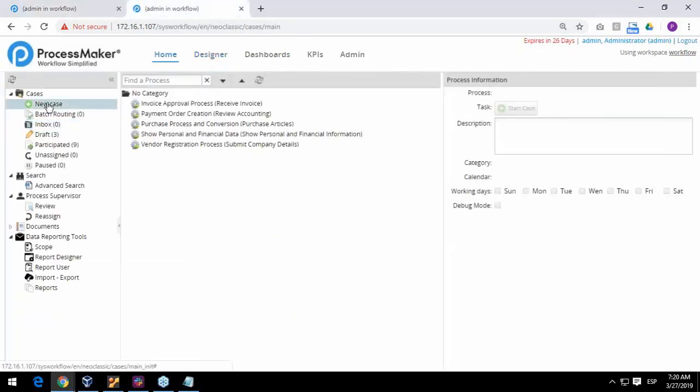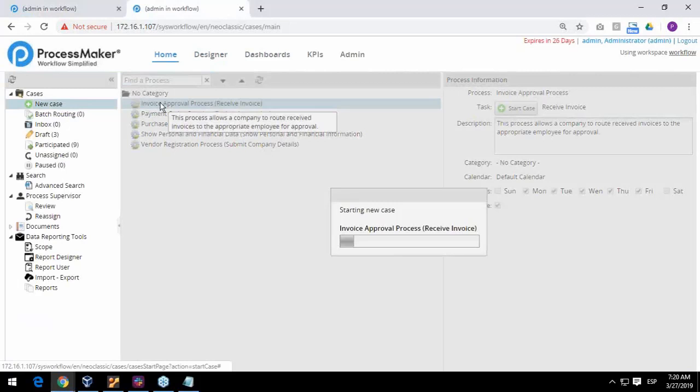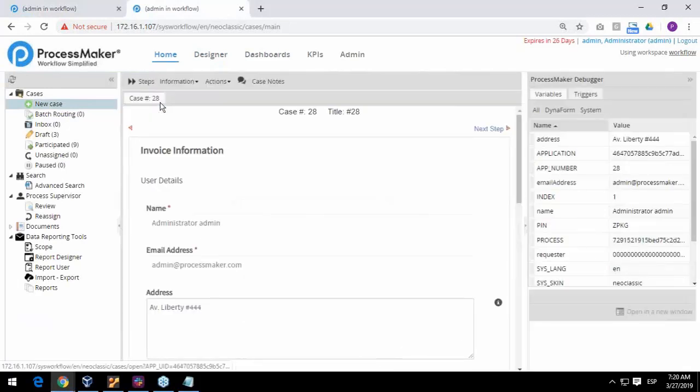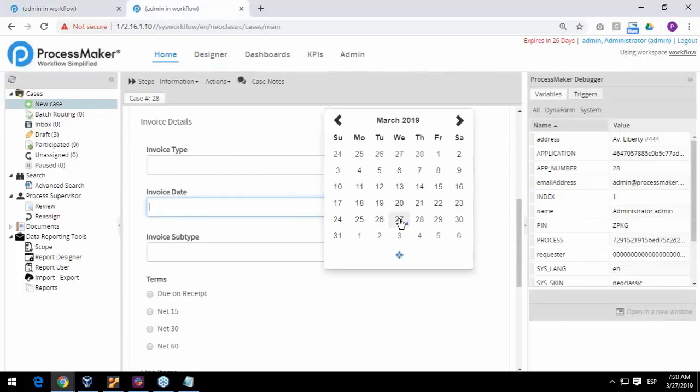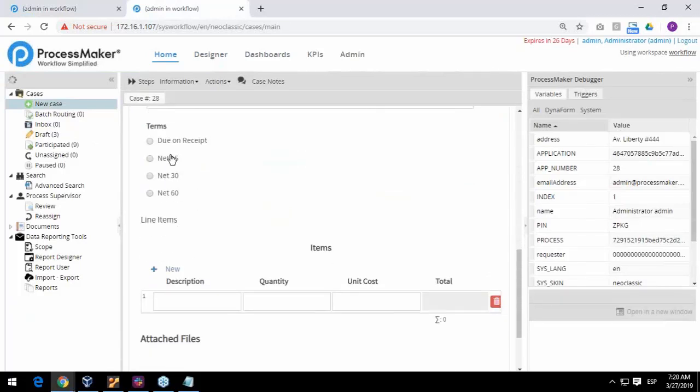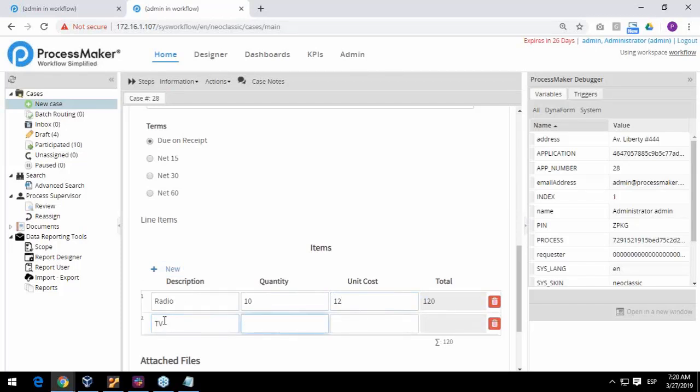Okay, a new case. I'm going to click here. Okay, and I'm going to use a date, then a due on receipt, then the description is going to be a radio, then 10, then 12 here, then here is going to be a TV, the quantity will be this one.